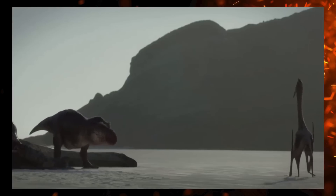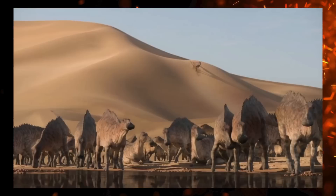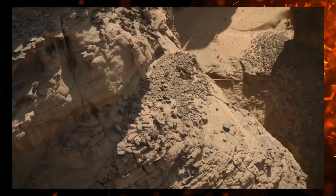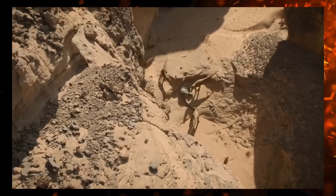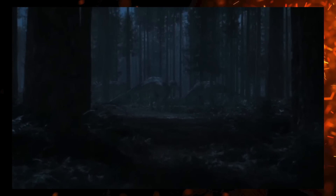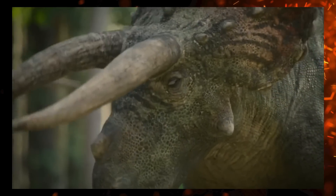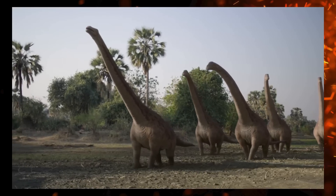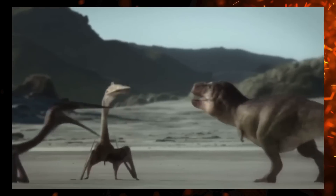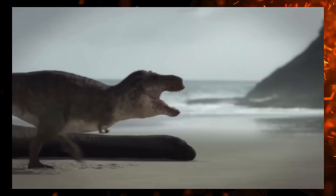Before we get into the positives and negatives of this latest season, it should be pointed out that we're still in the same time as the first — 66 million years ago right at the end of the Cretaceous. Of course we're going to see many of the same faces as last time, which also means much of the same quality. Lots of previous compliments return, as well as some problems. Returning from 2022 are several amazing designs that have really become the gold standards of paleo portrayals. They're so good that I can't help but use them in all of my paleontology videos. To our knowledge, most are about as good as you can get.